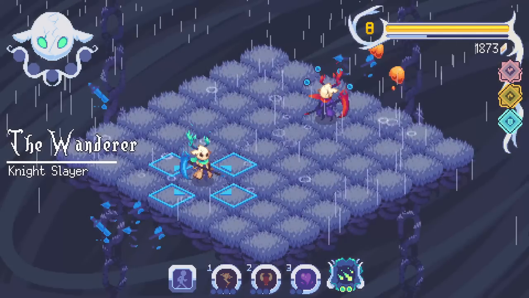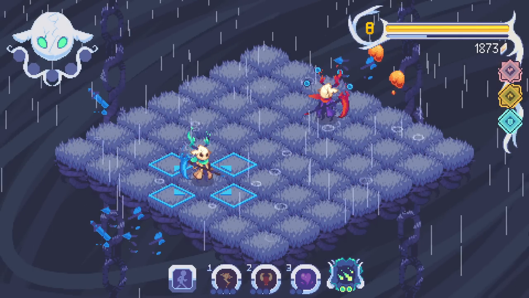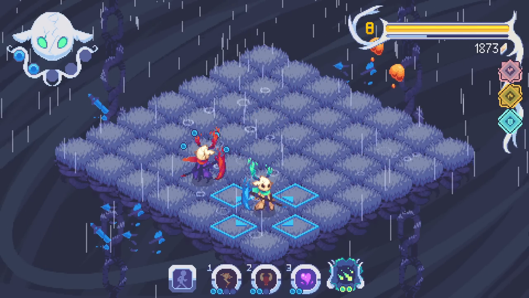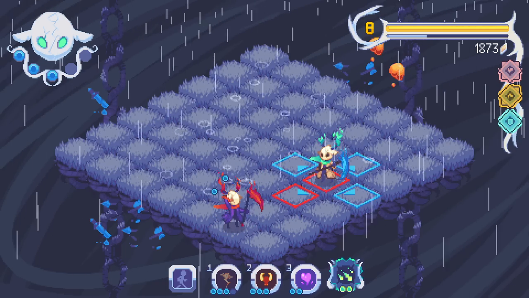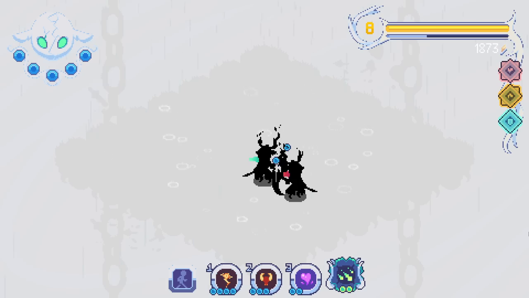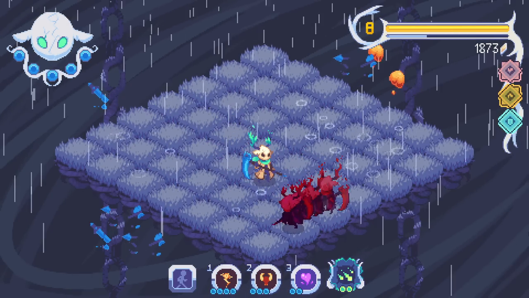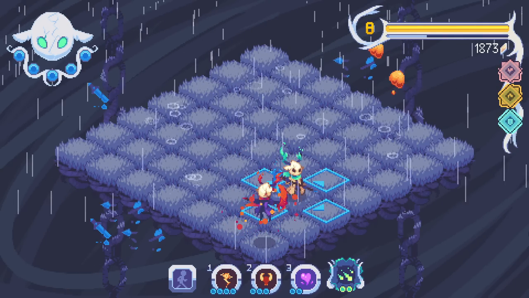Maybe we lose. He has 4 charges, by the way. Night Slayer. Uh-huh. Normal move. Smack him. I smack him. He smacks me. Okay, normal move. Okay, I cannot get hit right now. It was a mistake, my dude. How much charge do you have? What are you doing?